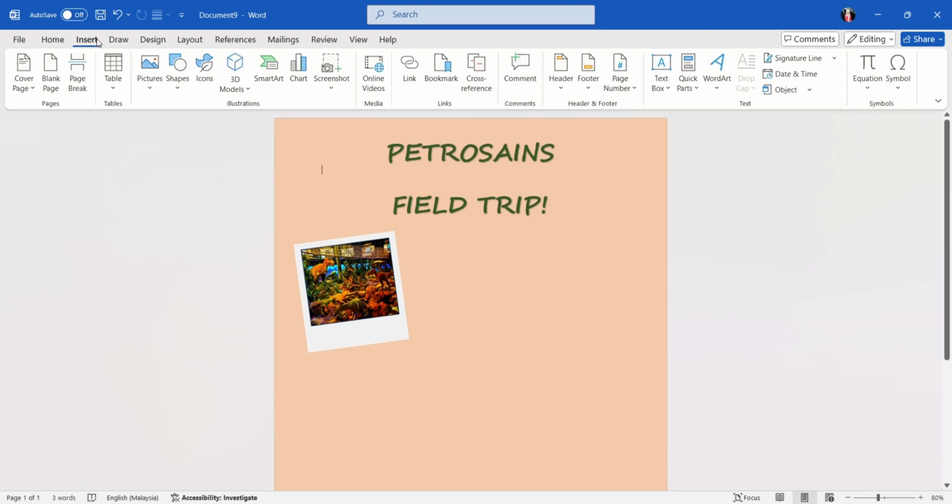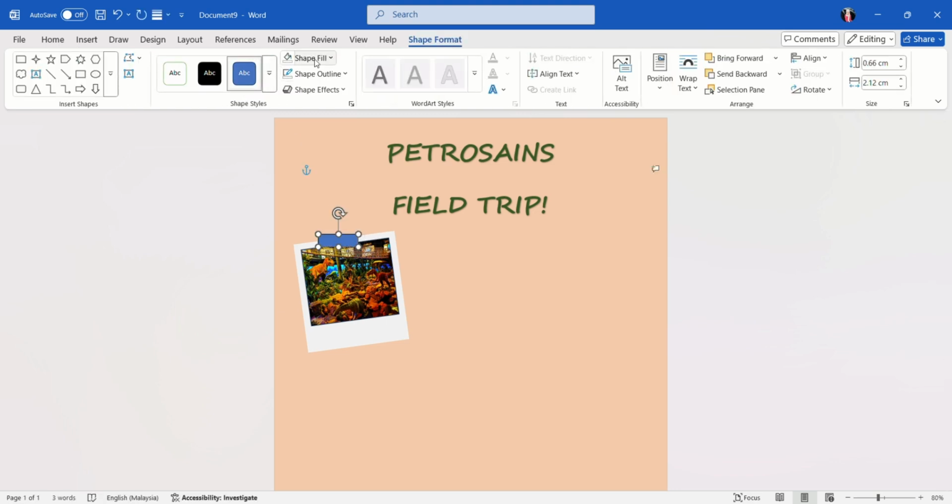Next, I go to Insert and insert another shape. This one also, I add the shape to put the picture inside. I go to add picture and choose the picture inside my laptop.